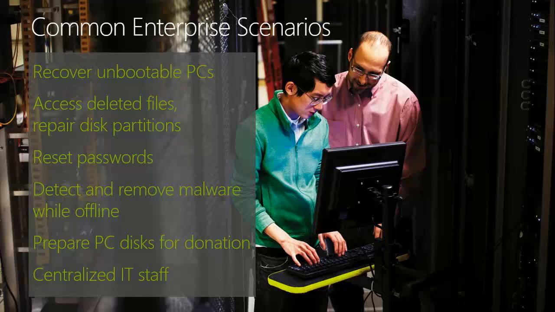Another scenario we see is detecting and removing malware while the actual OS is offline. So sometimes you see a PC that's acting funny. You run an A/V scan, nothing comes back, but you're like, something's not right here. How do I make sure that there is no malware on this PC?